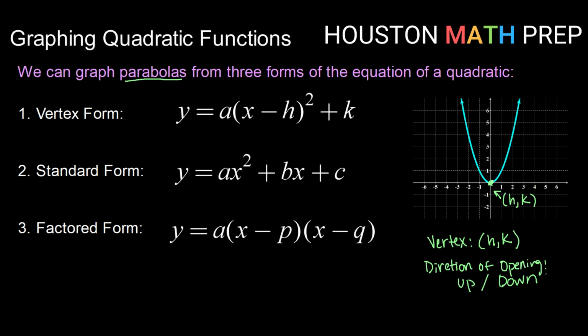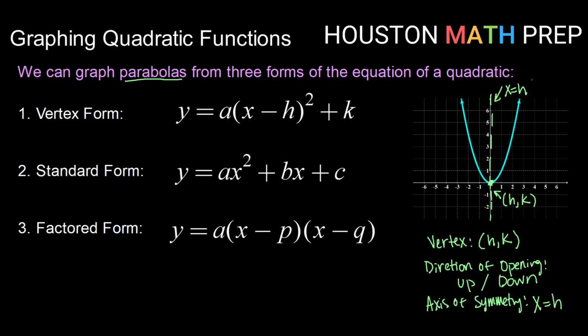How do we tell? And then the third thing that we're going to be interested in is the axis of symmetry. So we're going to use the idea that we know parabolas and quadratic functions have symmetry through their vertex. So the vertex tells us about our axis of symmetry. Axis of symmetry cuts through like that, and so that is going to be the line x equals h, referencing that x value from our vertex.